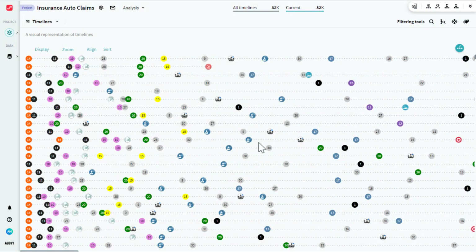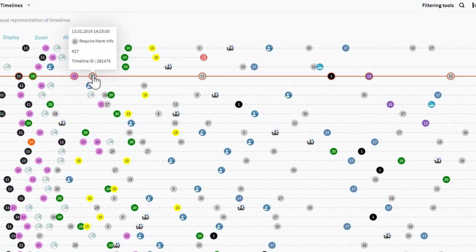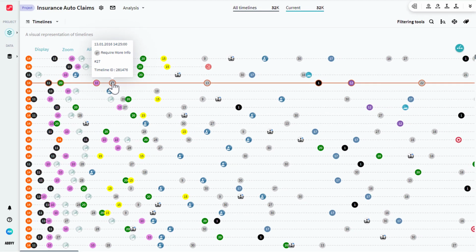One of the things that I'll show you here in the process discovery tools is the ability to look specifically at events. For example, this requirement for more information is a rather interesting event. It's highly variable, and it's also something that an insurance provider wouldn't want to do very often. So they would want to limit the number of times that we're reaching out to a client to ask for more information. That's just because it induces friction from the client's perspective.